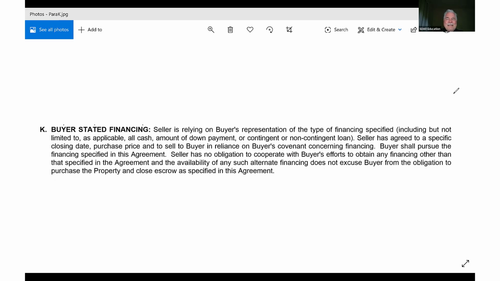So, at some point there's a lie, but if it doesn't cost the seller anything, what can the seller really do? There's no damages. But at the same time, you switch to VA, and the seller is going to have to cooperate or not, and the contract says they don't have to cooperate, okay?